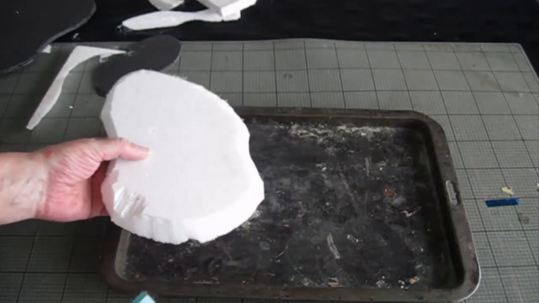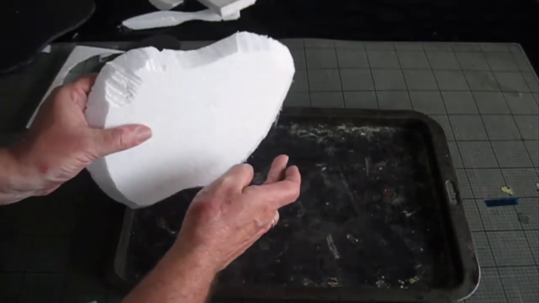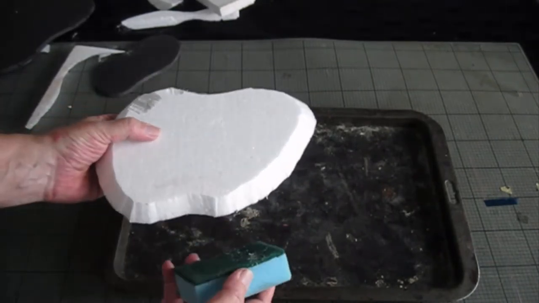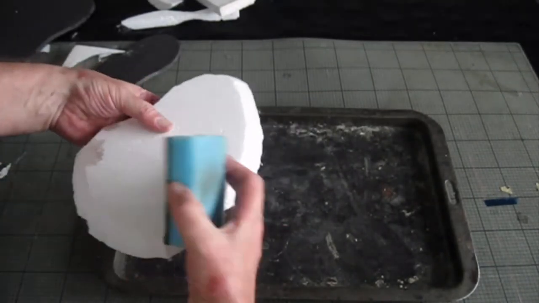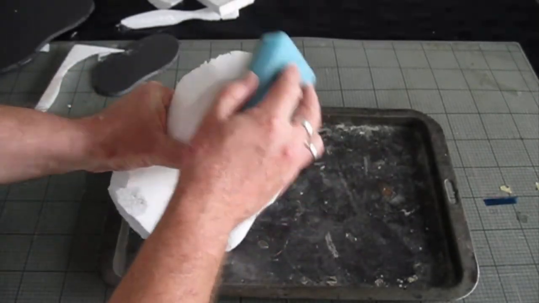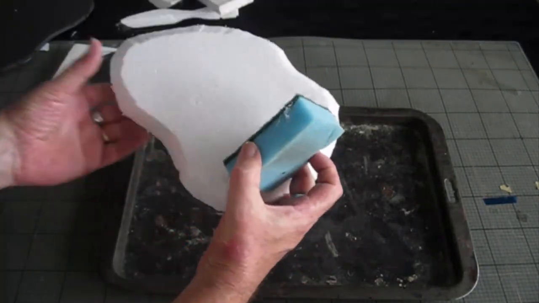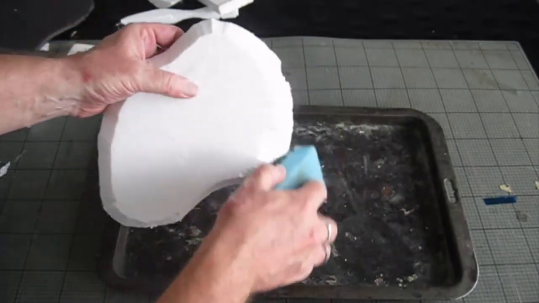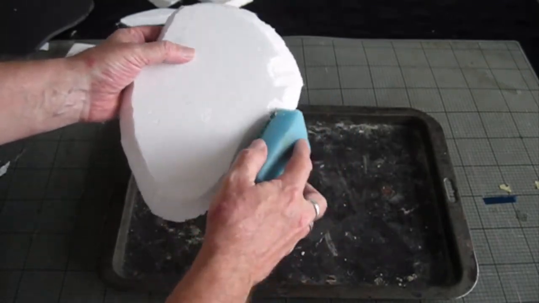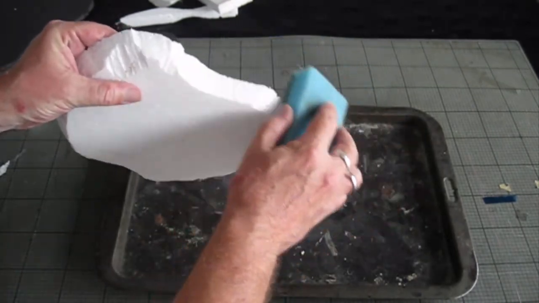So first, a little bit of preparation. Because with a hot wire polystyrene cutter, you do get these sort of stringy bits of foam, especially on this kind of expanded polystyrene. I'm just going to use a normal scourer and gently clean all that off, so that it's not going to get in the way of any paint job that we give it, which is going to be happening very, very shortly.